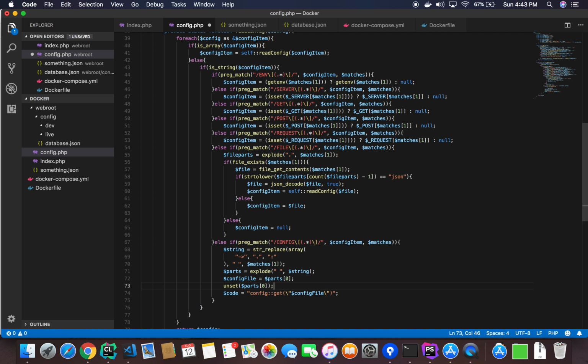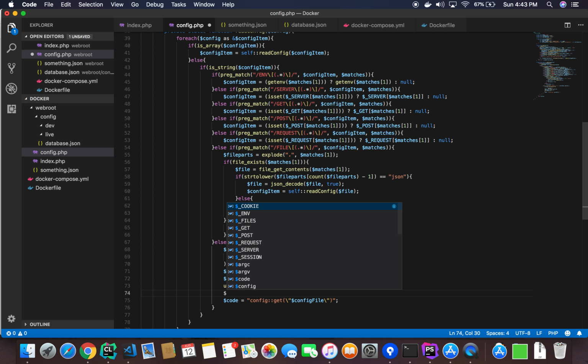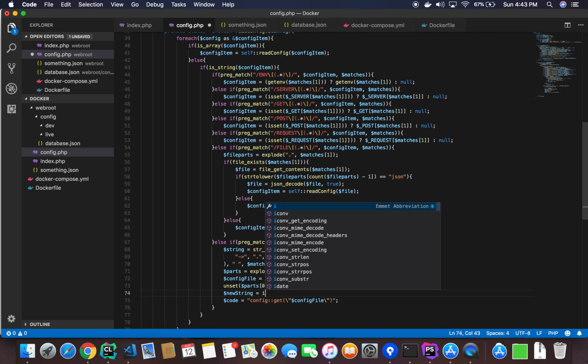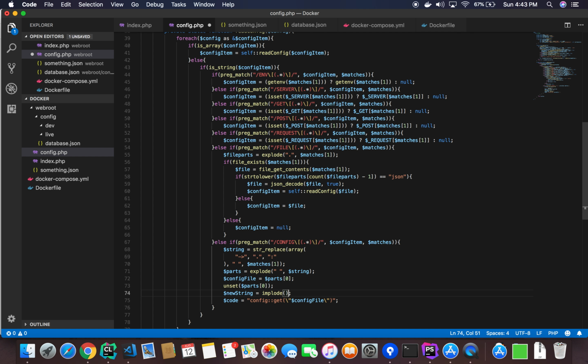So let's go ahead and do an implode. And we'll do that, right? And we'll say parts. Okay. So now we want to say, okay, is this string blank? If it's not blank, then we want to append to it.